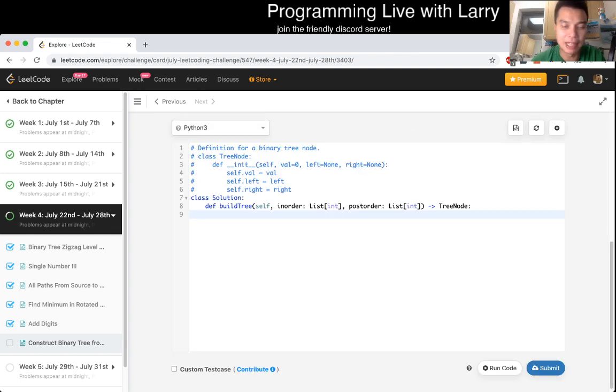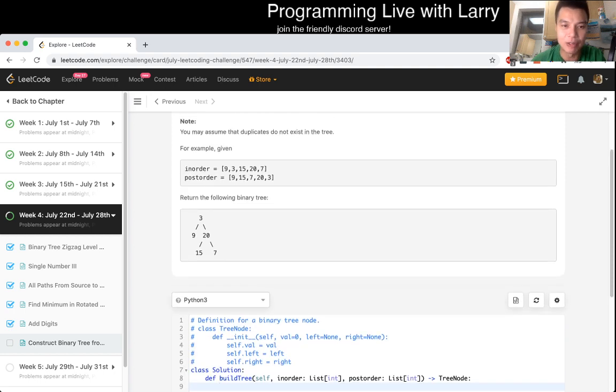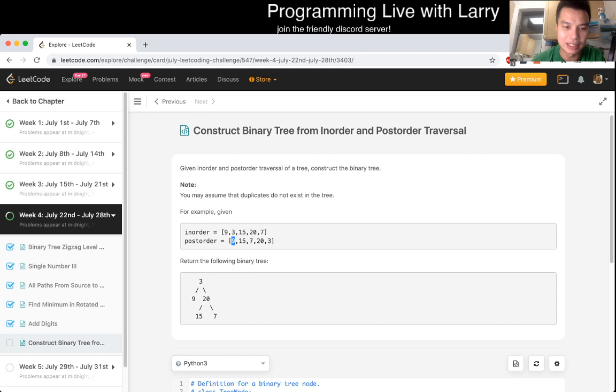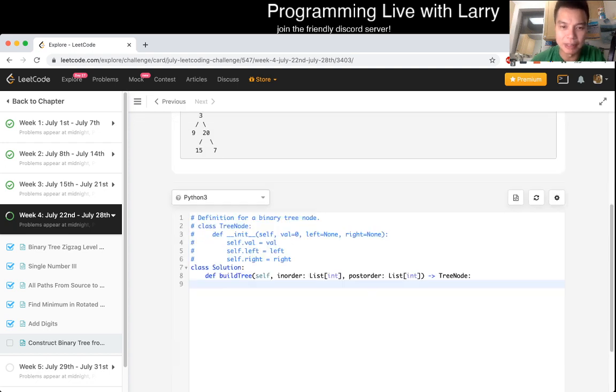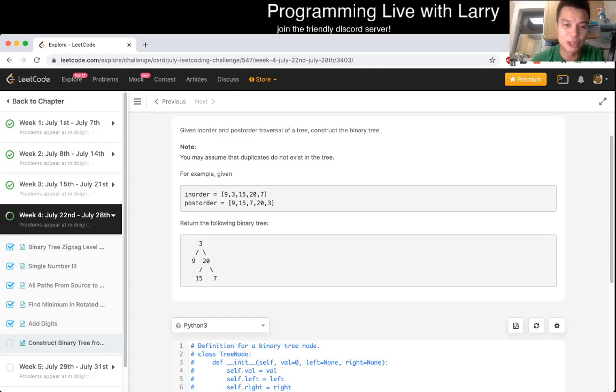From that we can figure it out one by one. One way you can do it is by doing recursion and finding, okay, here's a 9 from the inorder and here's the postorder, and postorder of course is 9 in this case. It does the leaves first, so from here it would go 9, then 15 and 7 and so forth, right? But if you do it that way recursively, it gets a little bit nasty in terms of complexity because of the searching. So I recommend thinking about it that way.